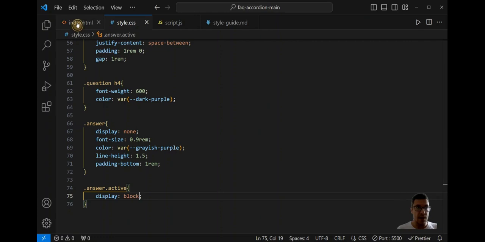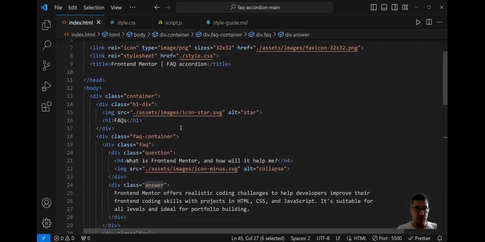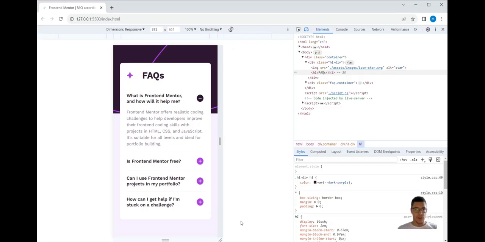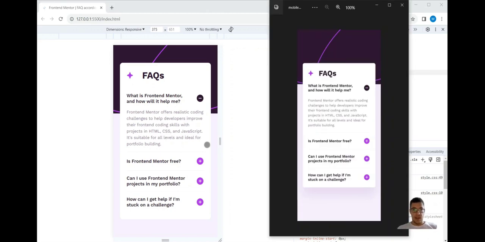And to test that, we will put the active class on our first answer manually. So now that's it. We have only first showing up, and all the rest of them are hidden.